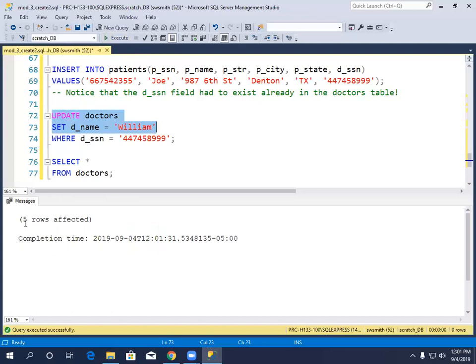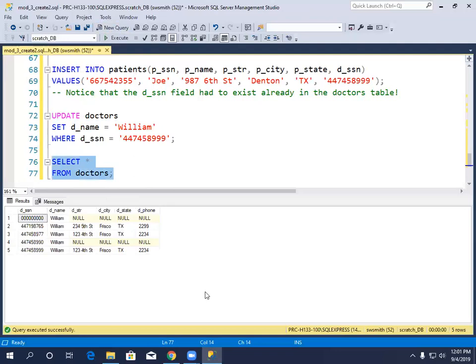Notice that I have impacted 5 rows, or 5 million rows. If I had 5 million rows in there, I just changed 5 million rows. And if I select it and look at it, what did I do? Oh no. That's called a resume generating moment.